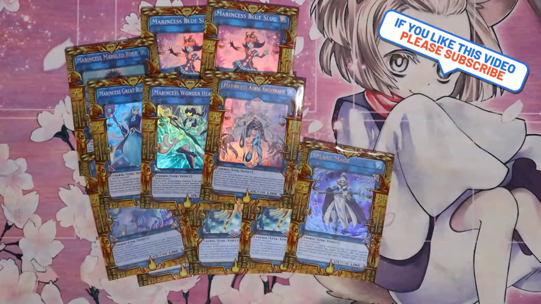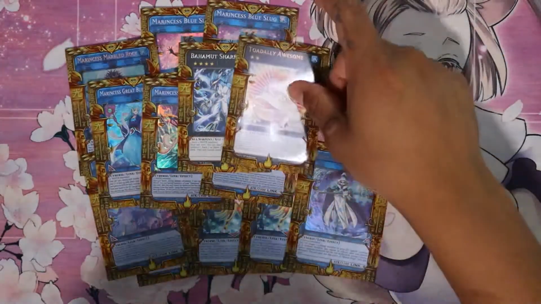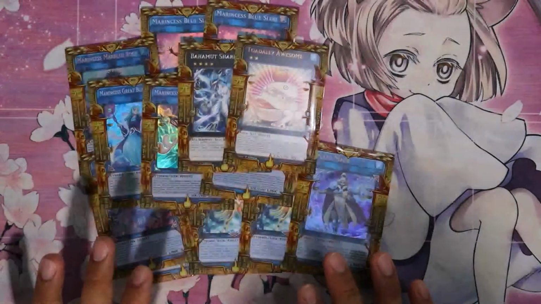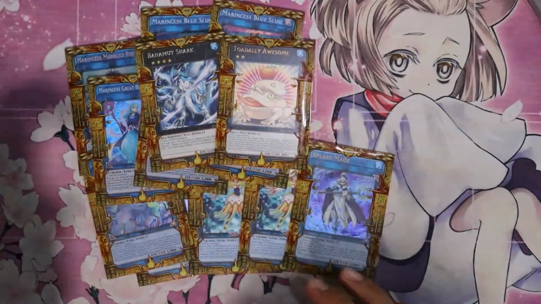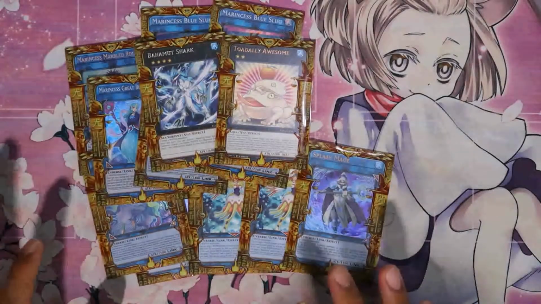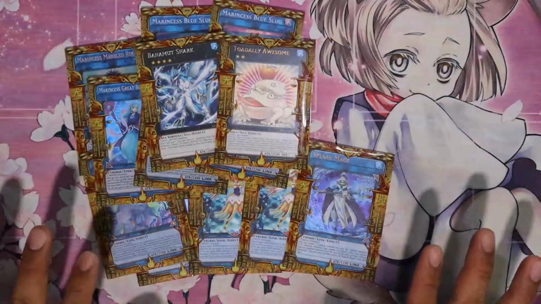For the Xyz monsters now, we're playing 1 copy of Bahamut Shark and 1 copy of Totally Awesome. So I'm not playing Pascalus like I said, but there is a way to combo off into Bahamut Shark and go into Totally Awesome without the Pascalus. I should probably do a video on that. I'll make a combo video about it later on. But yeah, it is possible to go into Bahamut Shark in this deck without Pascalus.